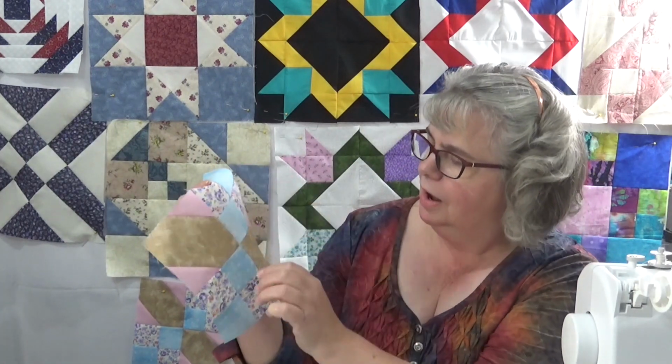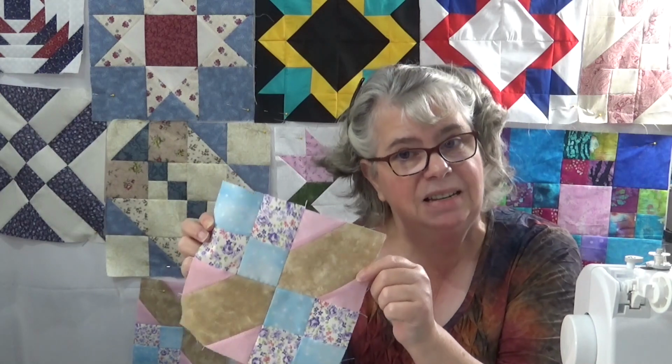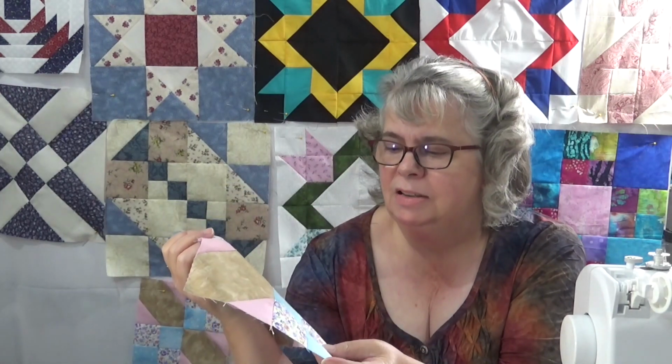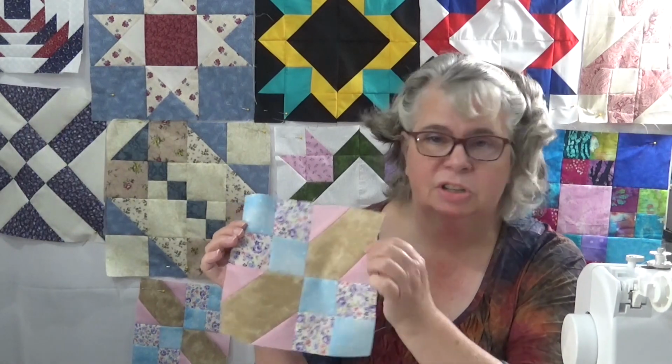So today I'm working on the Arkansas Crossroads. And this design was first published in the Kansas City Star in March of 1941. It is extremely versatile. It is very forgiving, I think. It does demand that you have accurate cutting. So simple, so quick. You can change your sizes, you can change your colors. It's just a marvelous little pattern.